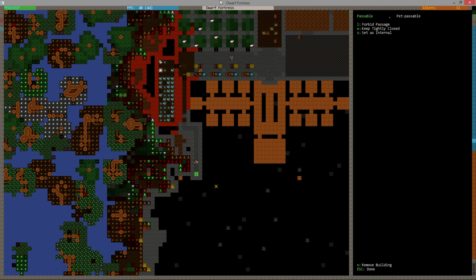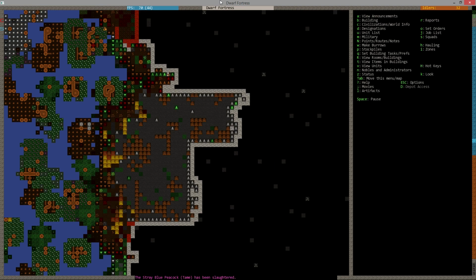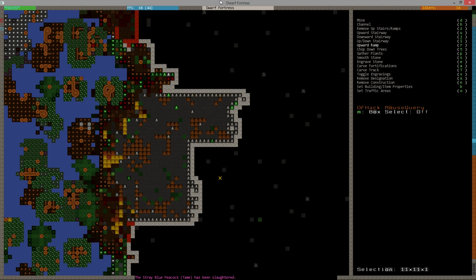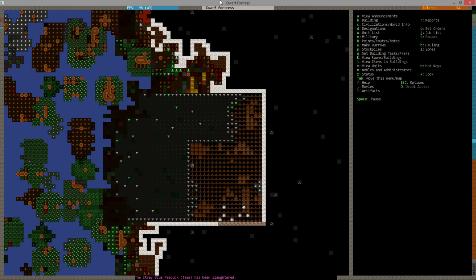This door is going up. Alright, so this door here is not going to be pet passable, and this door here is not going to be pet passable. Perfect. Carry on, everybody. I actually don't like this as channel. It just looks weird to me. I'd much rather have it as ramp. So I'm going to undesignate all the channeling and redesignate it all as ramps. I think that would be a lot better.